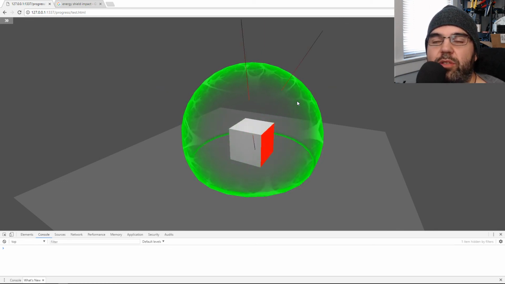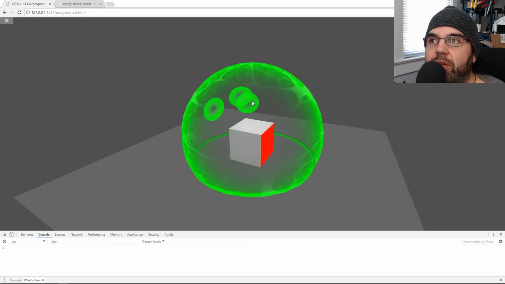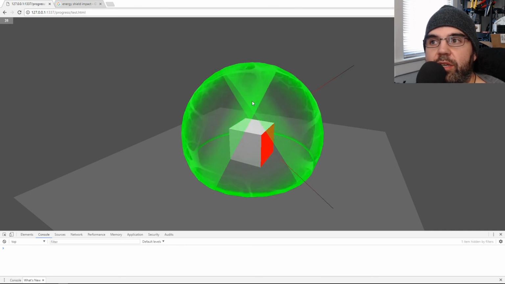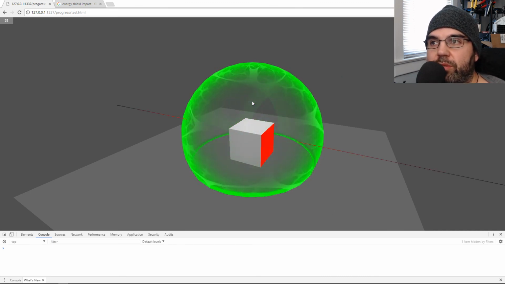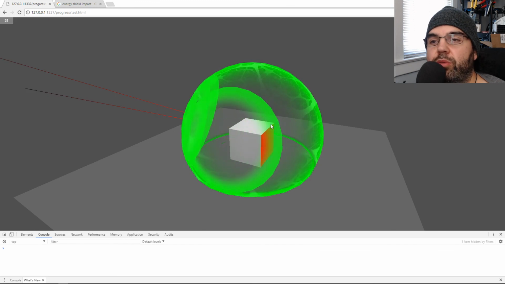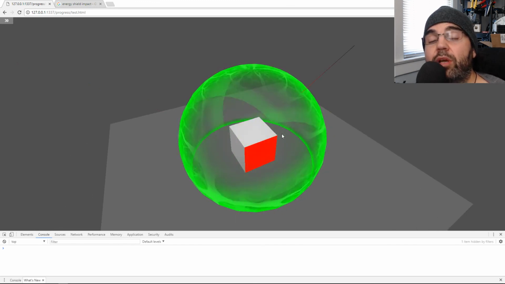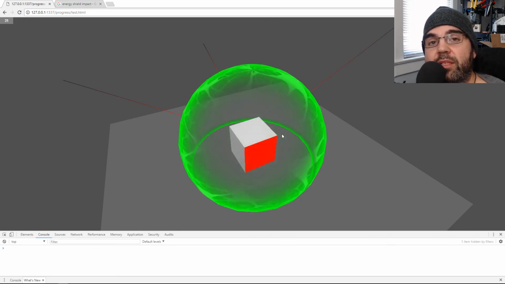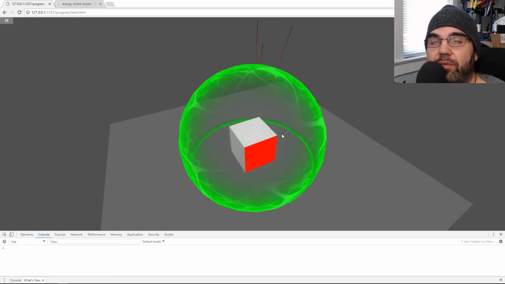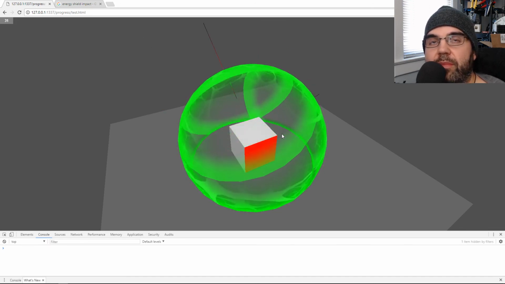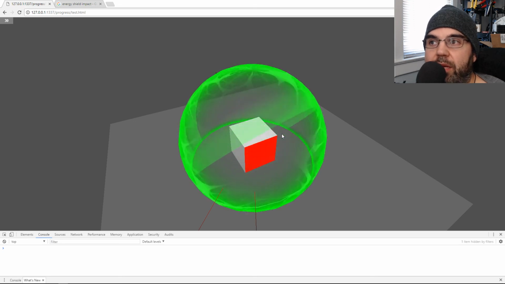And on top of this, when that buffer is empty, when you have nothing to render, it shouldn't render at all. So you don't want to do a random instance when we don't need to. That's the other thing you should do when you're actually going to use this for a game. You have to really keep track of when the impacts happen, when they finish, and then take them off the instance buffer. So this way you're not rendering the extra sphere and animating it when you don't need it.